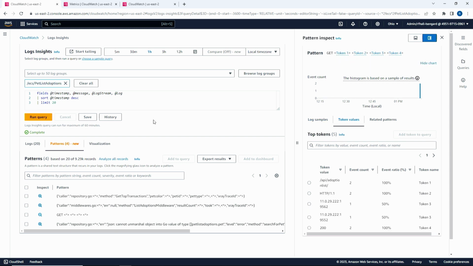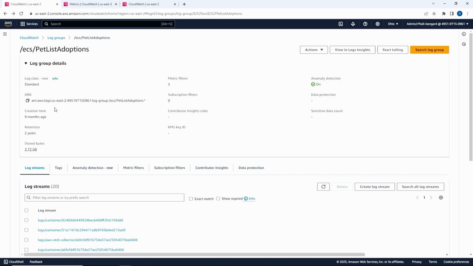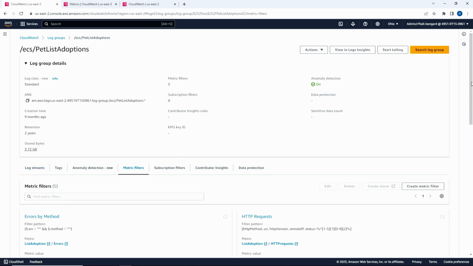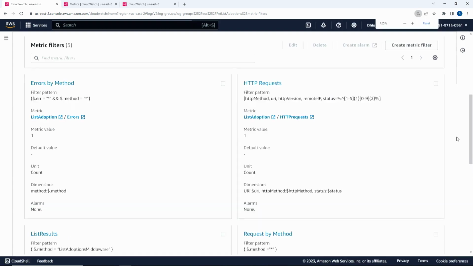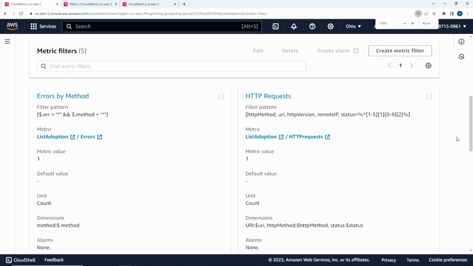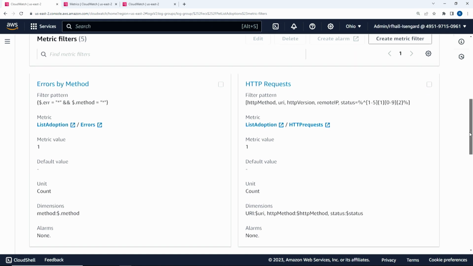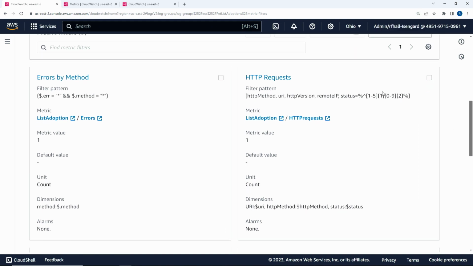So let's go ahead and take a look at what that does for us. Back in the log group, let's take a look at a few of the metric filters here. The first one I want to focus on is, and we're going to zoom this in a bit because I think it's important that you can see the patterns. The other stuff we're just clicking around, but this is more important to see the actual pattern. What I want to show is this very first one that says HTTP requests.